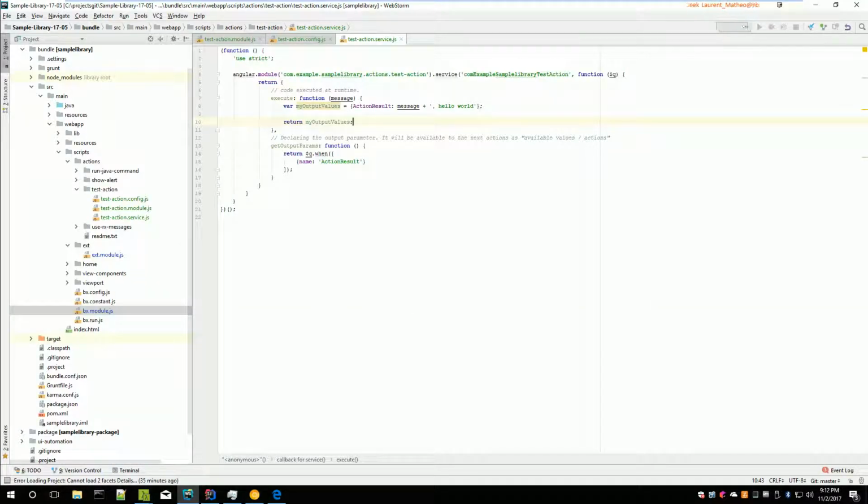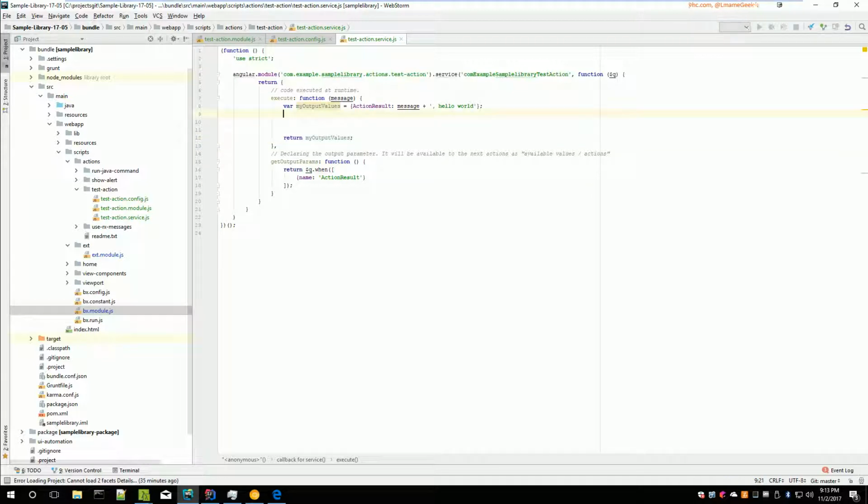If you don't use $q, so if you don't return a promise, then your action will be asynchronous. On some very special occasion, you might want something that is not synchronous, but that's pretty rare. So you need to be very careful to return a promise. If you want stuff to be asynchronous, you could, for example, in execute, execute some promise, do some HTTP call, and you just return something. And then, of course, your queries will be fired by the web browser, but the action will already be returned.